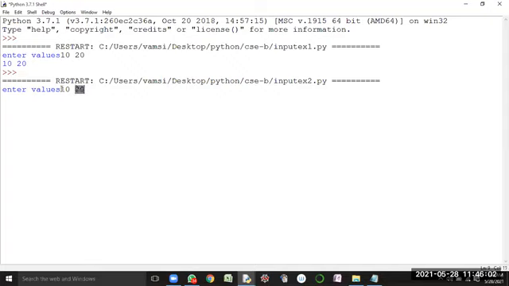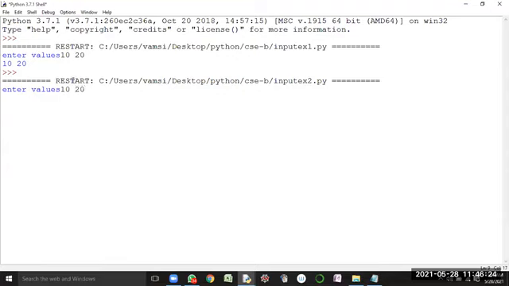So the first element will become 10. The moment a space is available in the string, it divides into another value. Again, when the space arrives, from 2 to 0 is considered as one element.